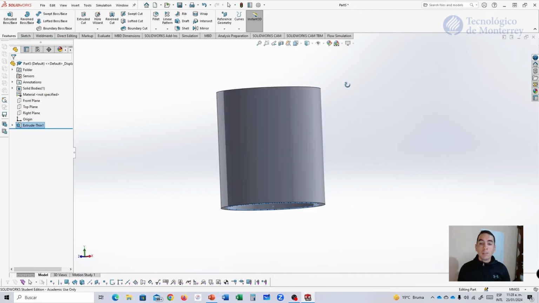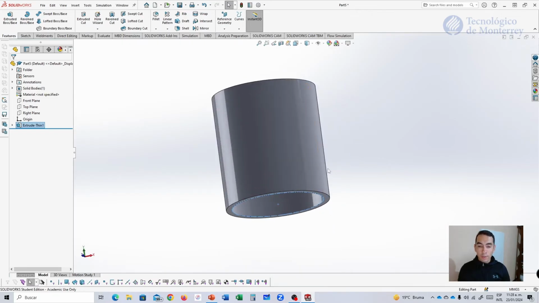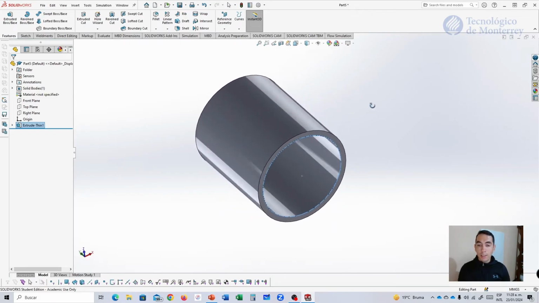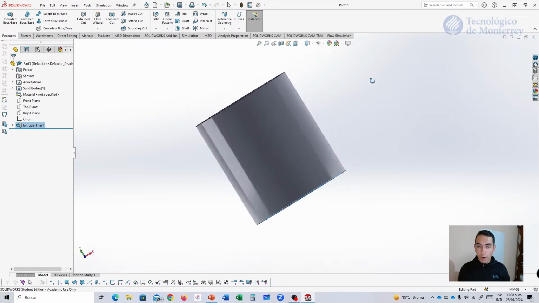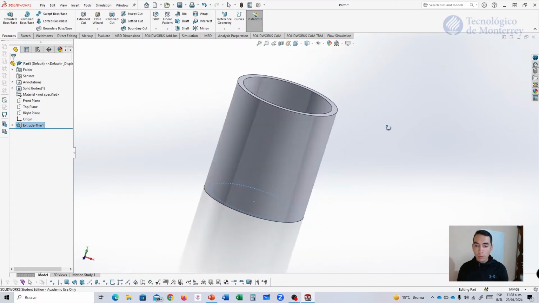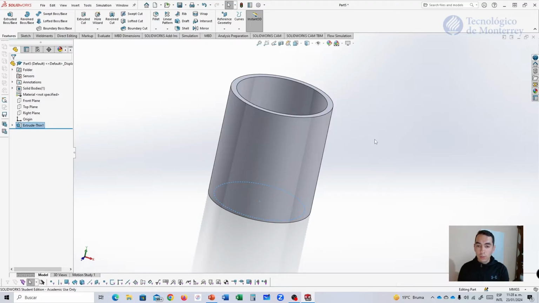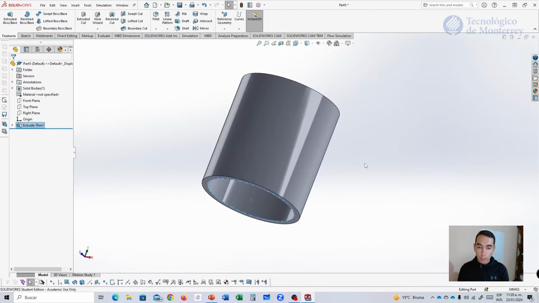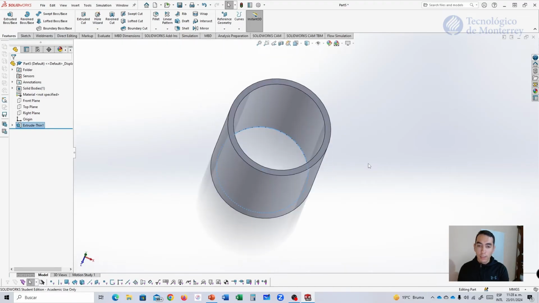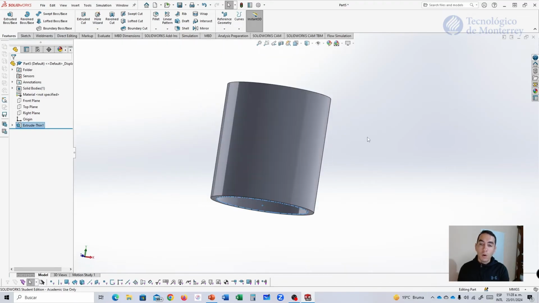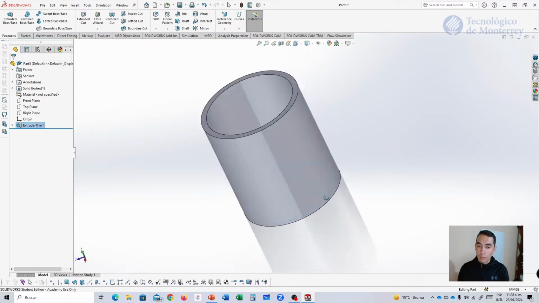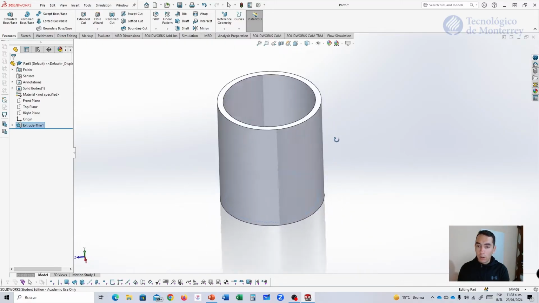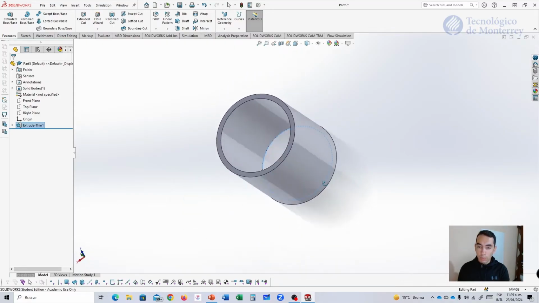Okay, so I need to create the base of this cup, and to do this, I'm going to rotate the body. If you don't have a mouse, you can use your keyboard, the arrows in your keyboard, to rotate this body. Or if you have a mouse, you can rotate it using your scroll wheel.